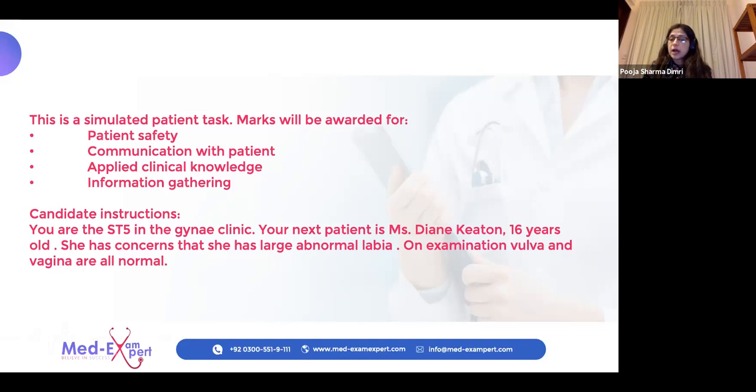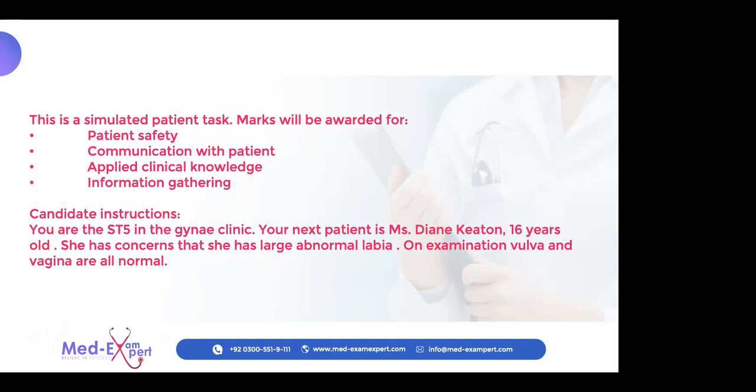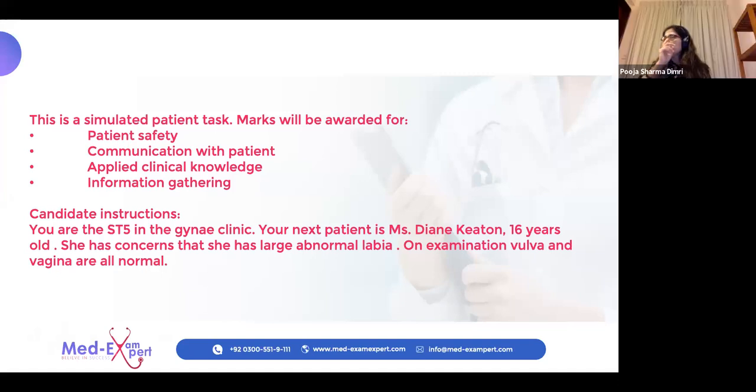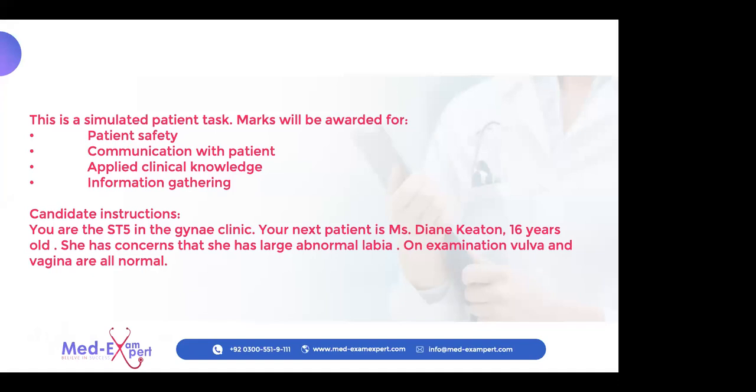Again, in these cases, I think I missed in between, but did you ask her whether she felt it was abnormal or somebody else has told her? Yeah, I asked her whether she has shown it to anyone else. She said no. She tried to tell her mother. She has not shown, but she was not sure whether her mother understood. So what I mean to say is, instead of asking whether she has shown it to anybody, you should ask her whether anybody has told her that it is abnormal, whether it's her own thinking.